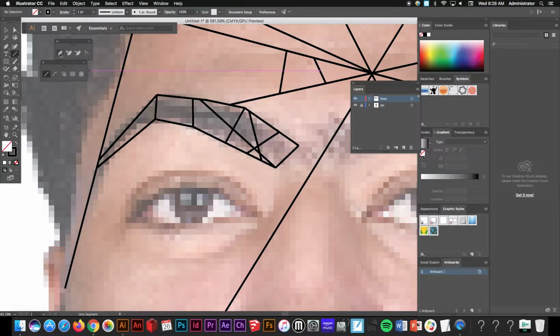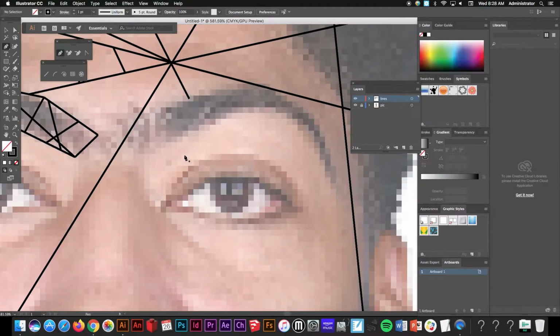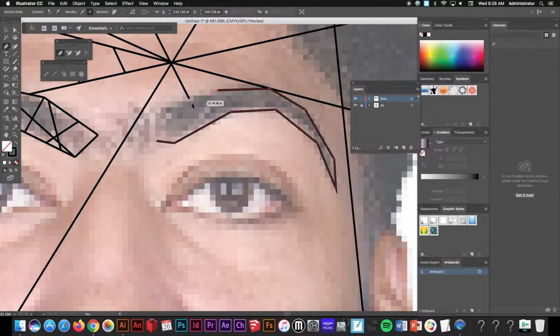Your second option is to use the pen tool here and draw those lines as well. So I could do this, for example. I could go over to this one, just go like this. Click, let go, click, let go, click, let go. And you can draw it like this. Click, let go, click, let go. Click, click, go, click, click, go, and then go back to where you started. So you can use that too. You can even just do one line like this and then hold Command, click away, and then do another line.